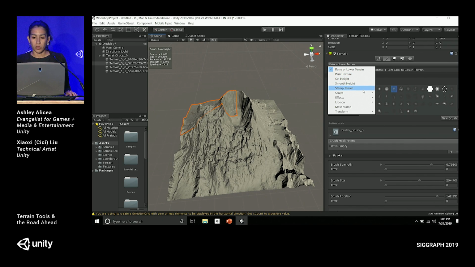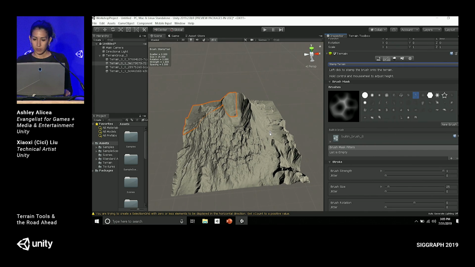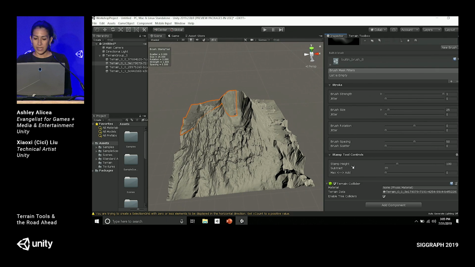Now we also have other brushes, like the Stamp Terrain tool, where you can take any texture that you have for your brush, or you can import your own textures. I'll pick this one right here. And for different brushes, below the brush settings, they have specific settings for that individual brush. So here we have the stamp height, if we wanted to stamp above the terrain or subtract from the terrain.